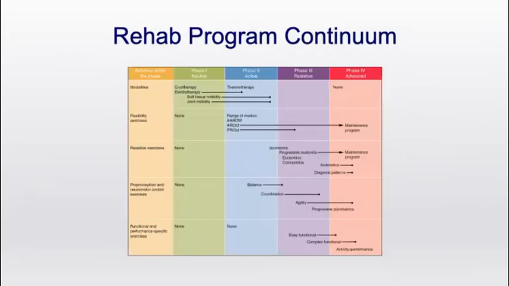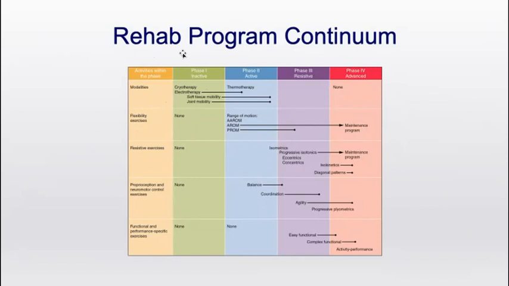And the final thing I want to bring up is this rehab program continuum. I think it's perfect for this last slide because it really demonstrates the progress of interventions that are appropriate for each phase of rehab. And it kind of summarizes a lot of the things we've talked about today, okay? So you can see across the top, the first row, you've got phase 1, phase 2, phase 3, phase 4. So each of those would correspond to one of the phases of healing as well. And then along the first column here, you've got different types of treatment strategies, right? So you've got modalities, flexibility exercises, resistive exercises, proprioception, and then performance-specific exercises.